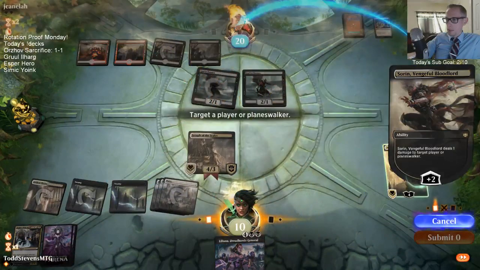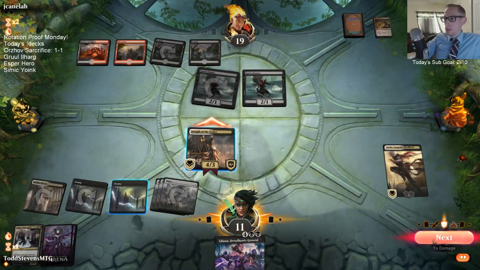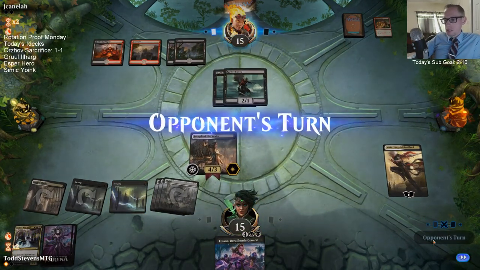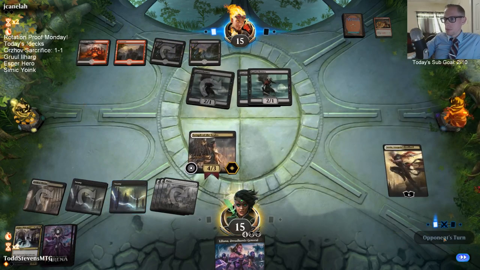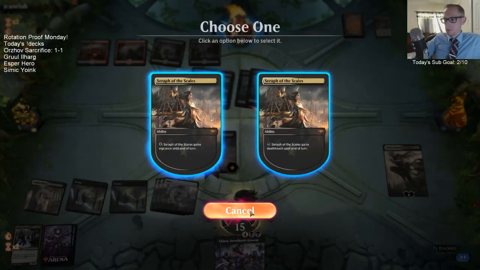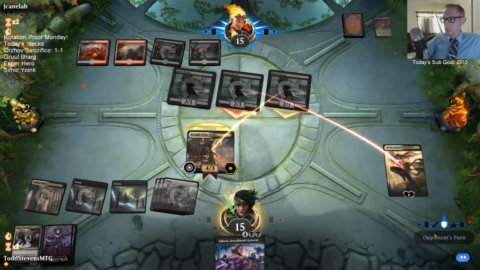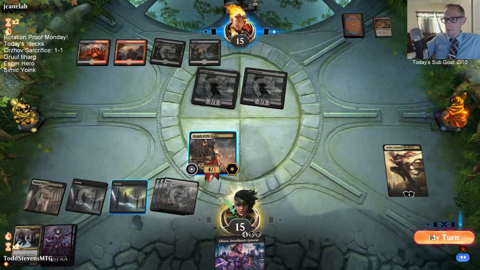I want that Bellhaunt back. I'm going to tick up the Sorin. I also want Sorin to stick around a lot to stay alive. Man, the opponent's just throwing me a bone here with these draw steps. We all make sacrifices.